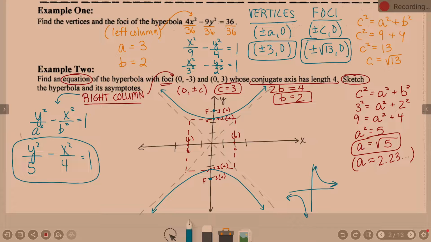Yeah, okay. Yes? Okay, so, like, on the test, if A and B are both whole numbers, could we just graph the asymptotes without doing the box? Like, do the A over B. In other words, you're just saying you graph the line? Possibly. Where it gets trickier is when they're no longer centered at 0, 0. And that's where I encourage the box because it just kind of simplifies it.